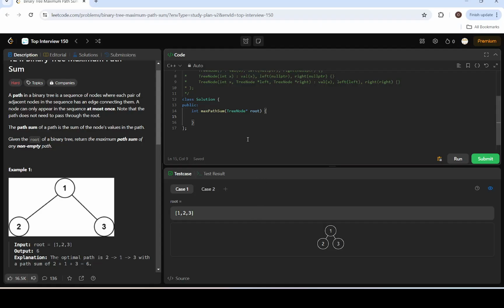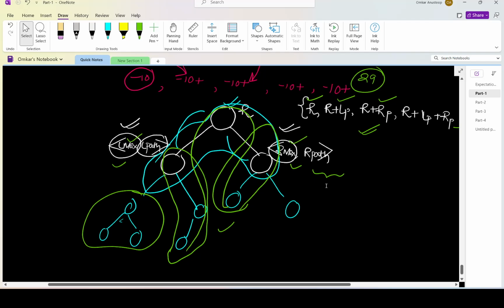So I can do something like return get max of root dot first, because I need to return overall max. That's what I'm interested in. Second in the pair represents path max, right? Please don't forget this definition.